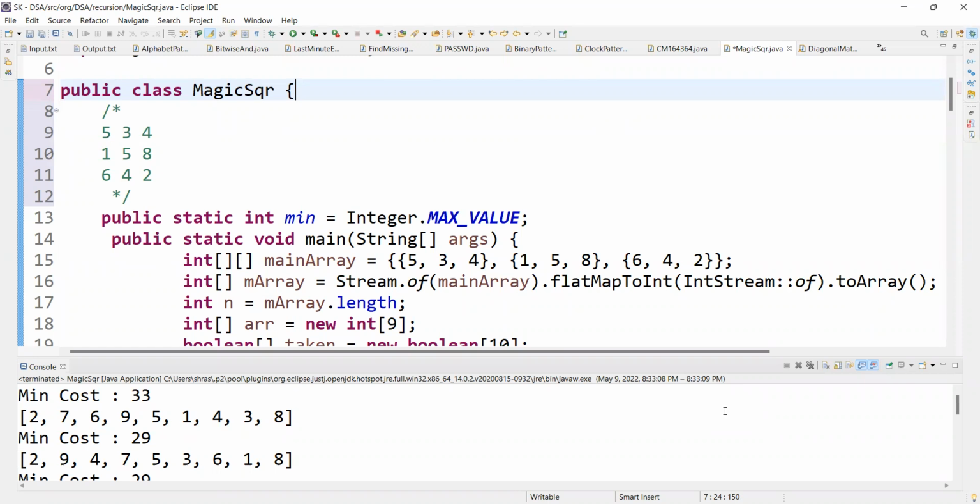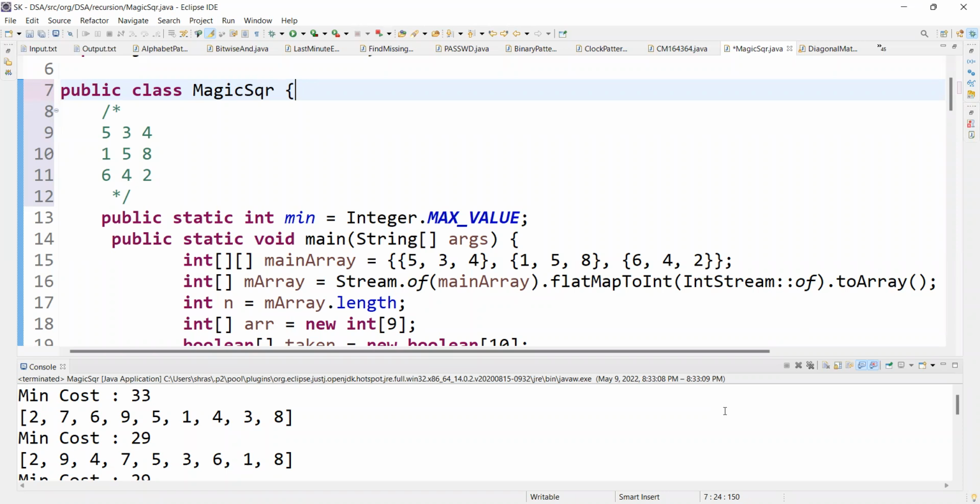Yeah, but when we go from the left diagonal, left side bottom to up, then all of them add to 15. Like 6 plus 5 is 11, 11 plus 4 is 15. But the right diagonal, which is going from top to bottom, is adding up to 12. So is this pattern okay? This is not a magic square.